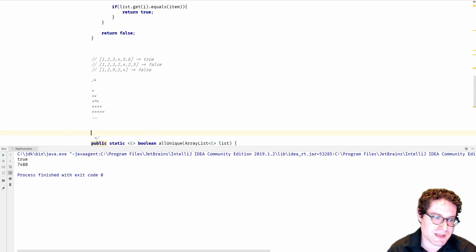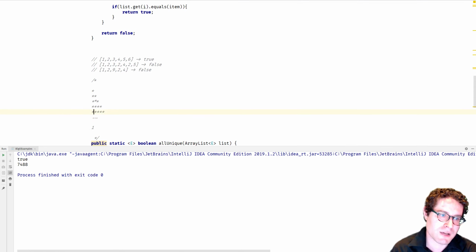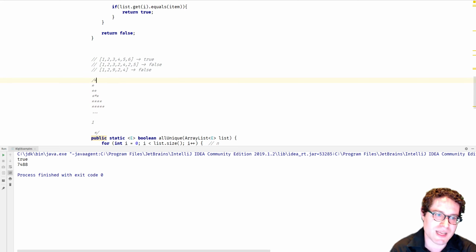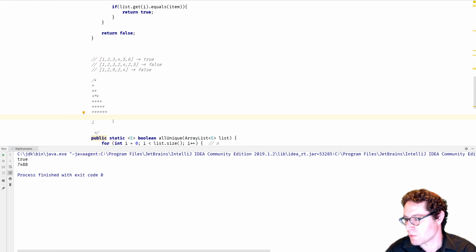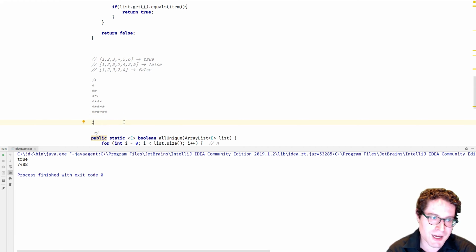Equation-wise, this ends up looking something like this. If we just simply assume that 1 will have to do 6 checks, and then 6 will have to do 1 check over here, just bear with me because this will make the math easier. It doesn't really change anything at all. Then we have 1 operation plus 2 operations plus 3 plus 4 plus 5 plus 6.